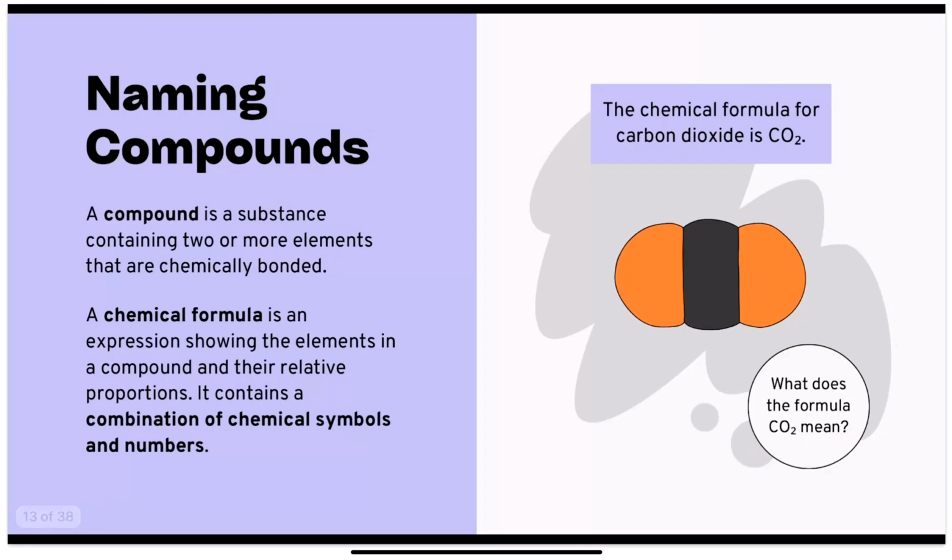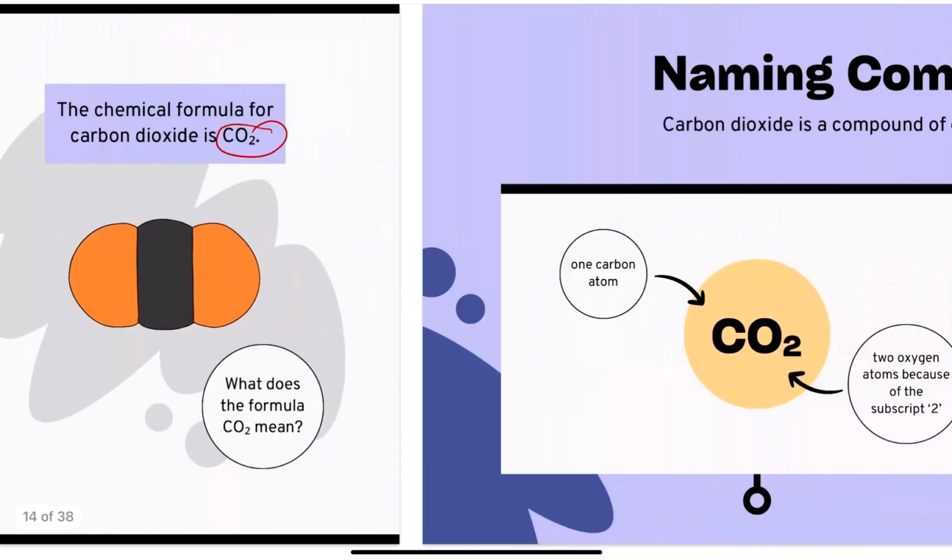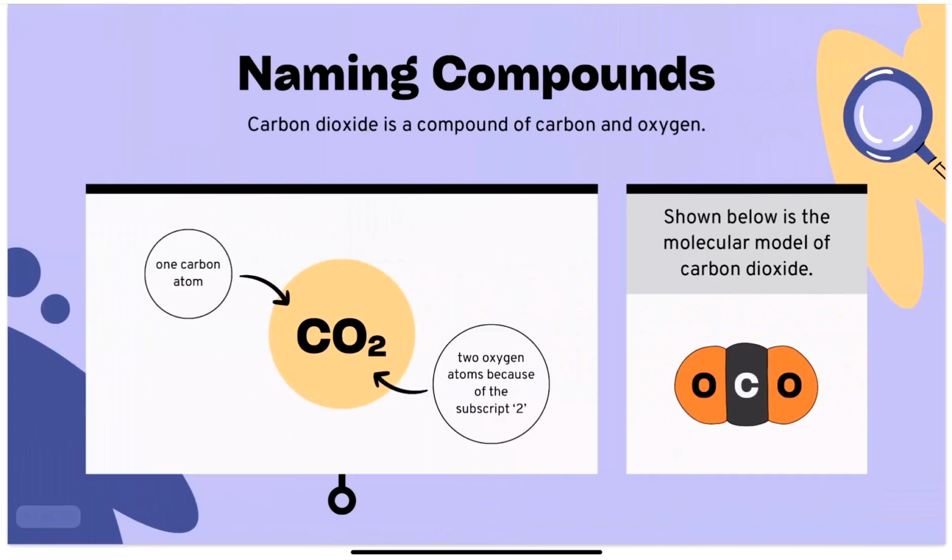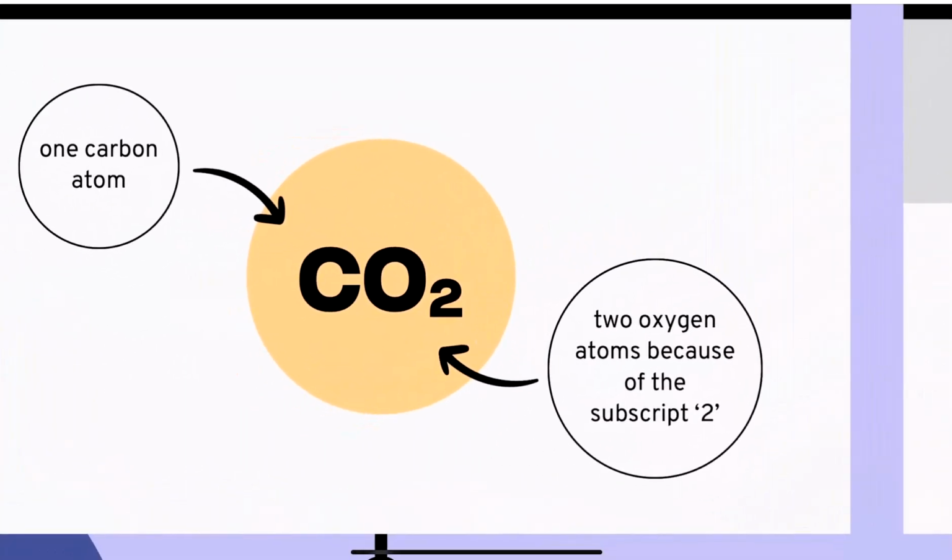So how do you name compounds, right? When I say CO2, what does this mean? How does this naming come up? How do you know this is carbon dioxide? So there is a convention. When I have a formula like this, firstly, you need to understand what it means. It means that I have 1 carbon. If you have just 1, you're not going to write a subscript. If you have more than 1, then you're going to include a subscript. So here you have 1 atom of carbon and 2 atoms of oxygen.